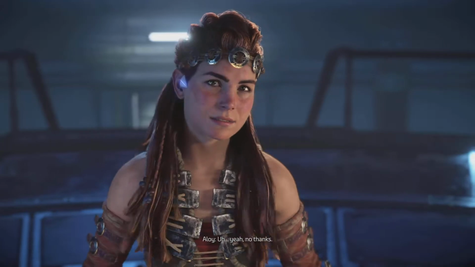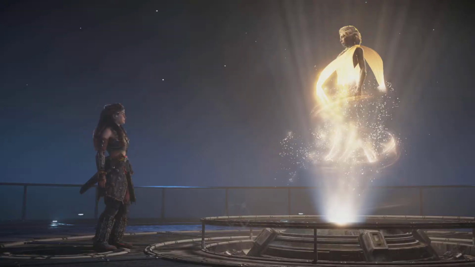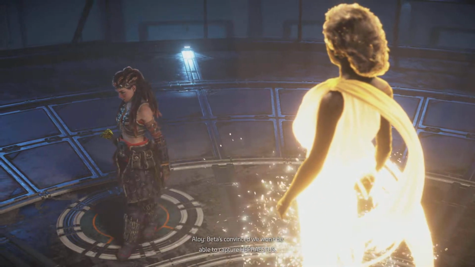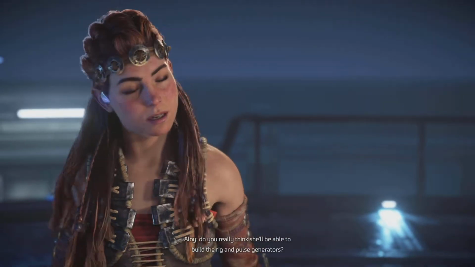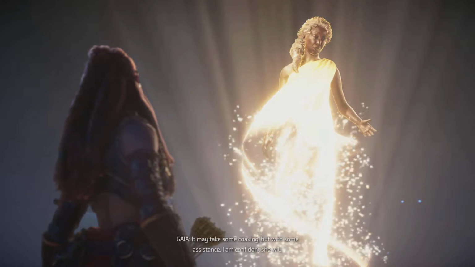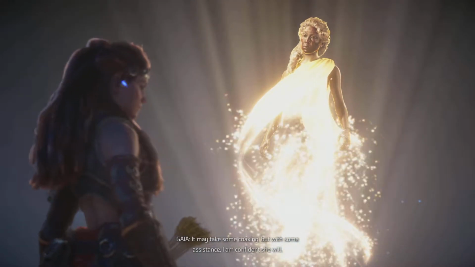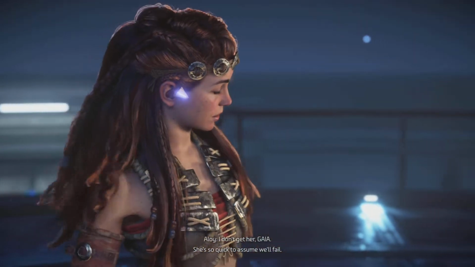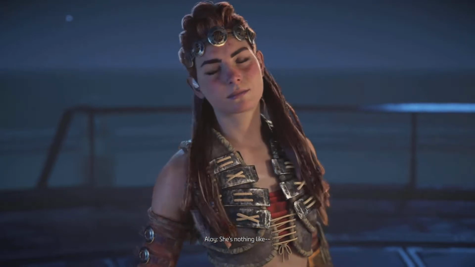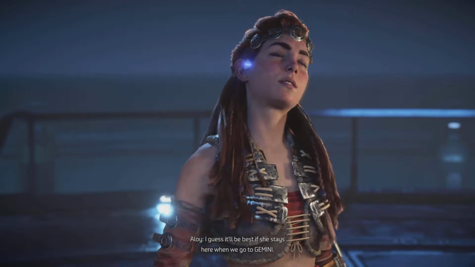No thanks. That is what I predicted. Beta's convinced we won't be able to capture Hephaestus. With that attitude, do you really think she'll be able to build the rig and pulse generators? It may take some coaxing, but with some assistance, I am confident she will. I don't get her, Gaia. She's so quick to assume we'll fail. She's nothing like what I thought she'd be. I guess it'll be best if she stays here when we go to Gemini.